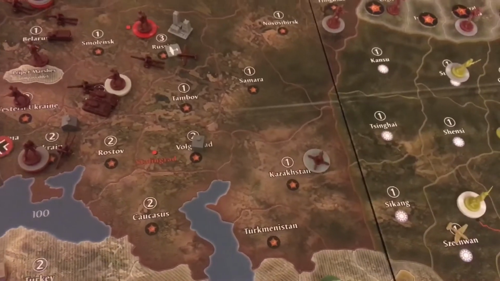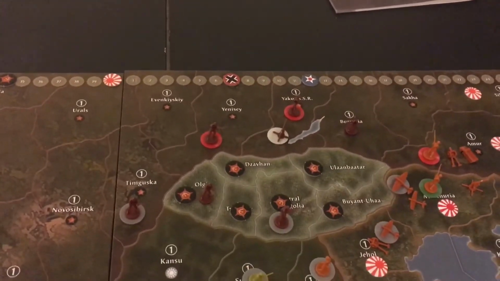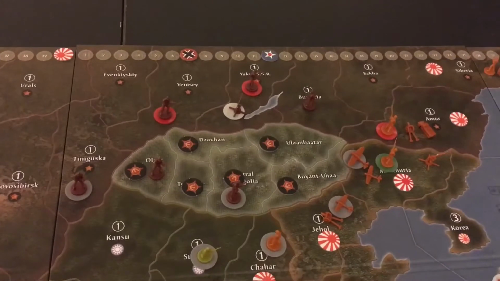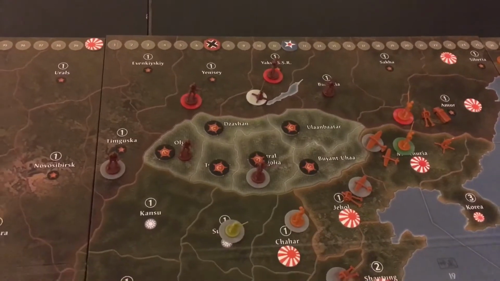I decided to continue with the guns going into China. And then I retreated all my units back, and put one Mongolian up for the slaughter to hopefully slow down the Japanese horde. Just move the Mongolians towards Moscow the best I could.